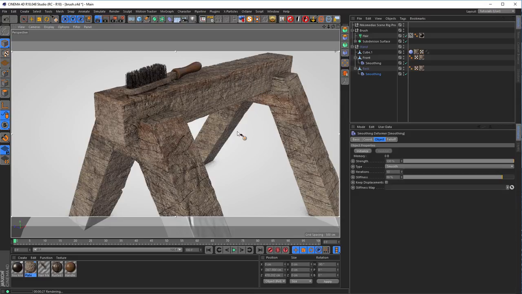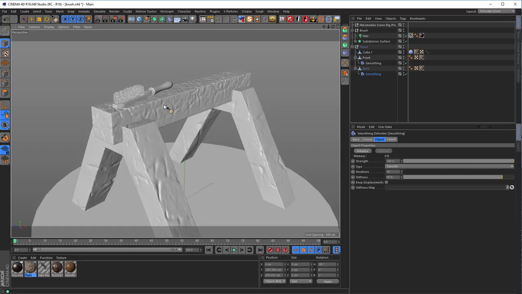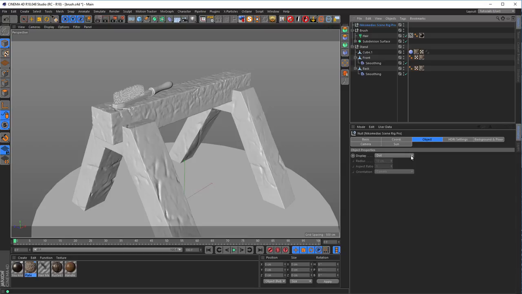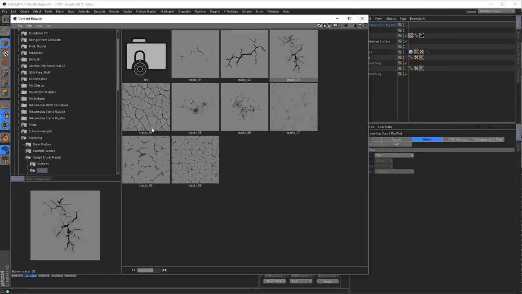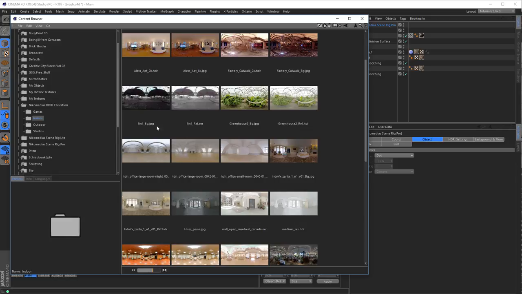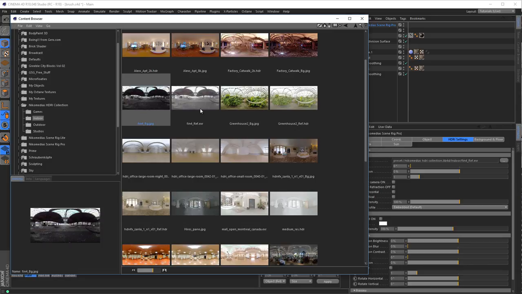Okay, and now let's make a quick compositing. So go to the scene rig, shift F8 again, and I think I know what I want to do. Oops, this, yeah, of course, what I used before, this one, and yeah, this is the right one, so I go to my rig, HDRI settings, this is for lighting, and here I have the same picture, but this is a JPEG, this is an HDR. The JPEG is a much better quality, but not for lighting, just for the background.